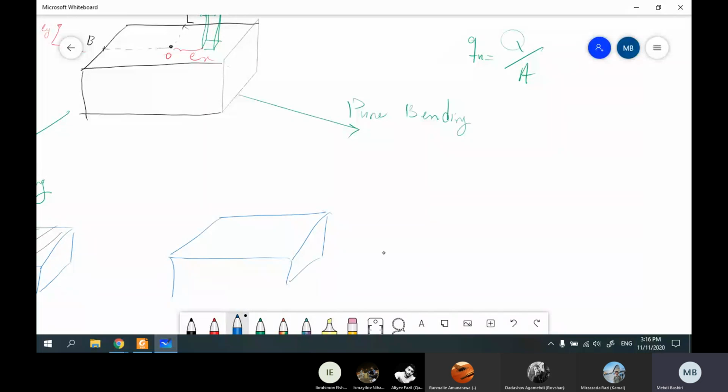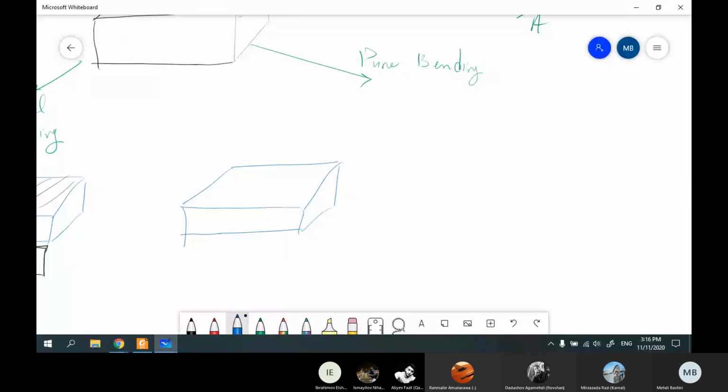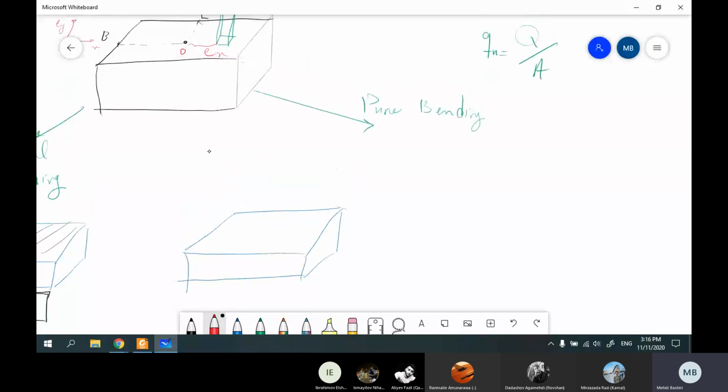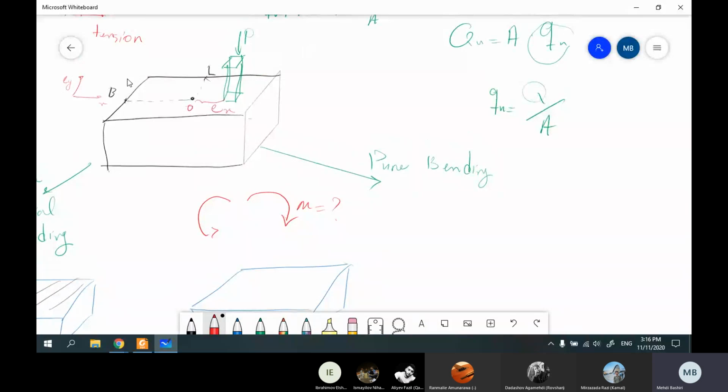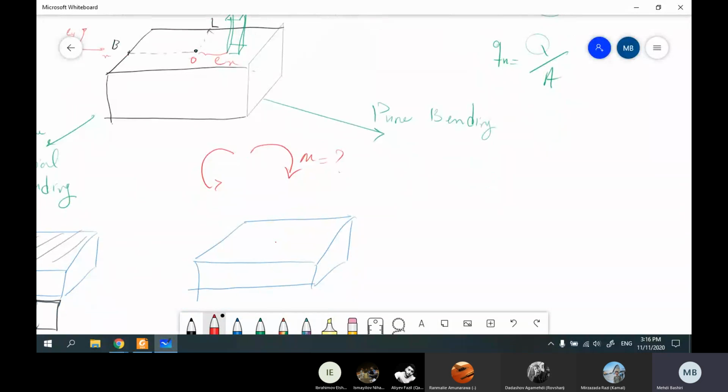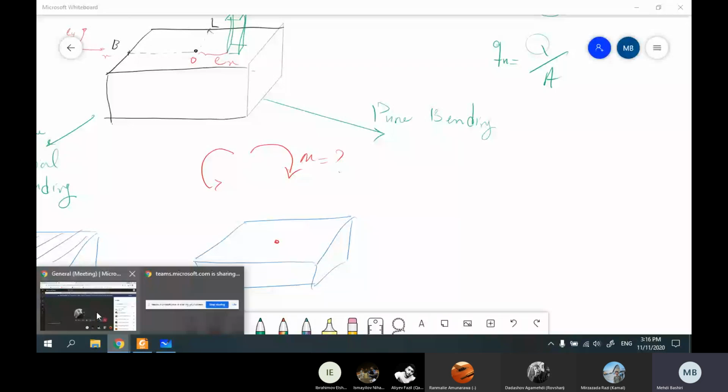Let me ask Elshot, what is the direction of the bending, for example, clockwise or counterclockwise? And also, what is the magnitude? This is my shape. This is my actual arrangement, and I want to split this into an axial load and a bending. So what would be the magnitude and the direction of the moment? Elshot, do you hear me?